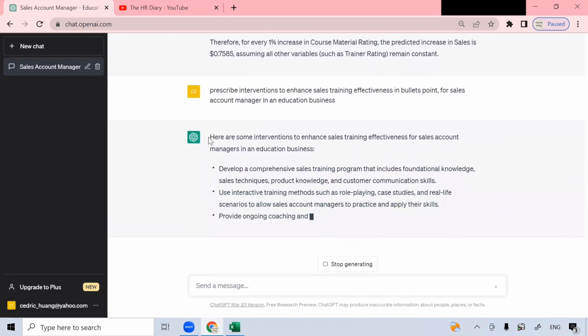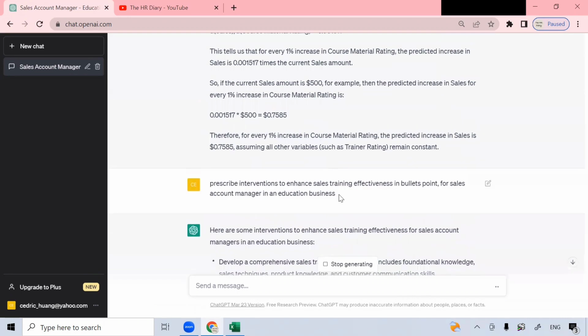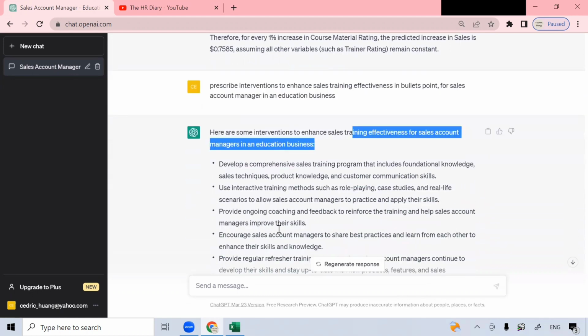So it gives me here some interventions to enhance sales training effectiveness for a sales account manager in an education business.